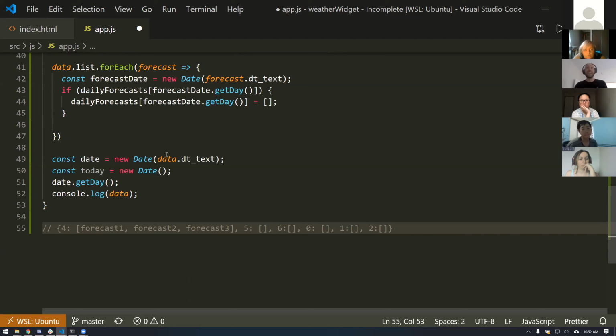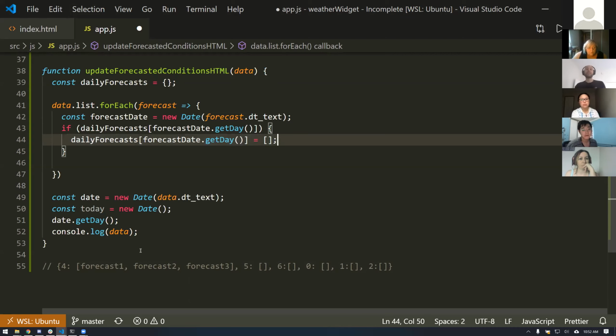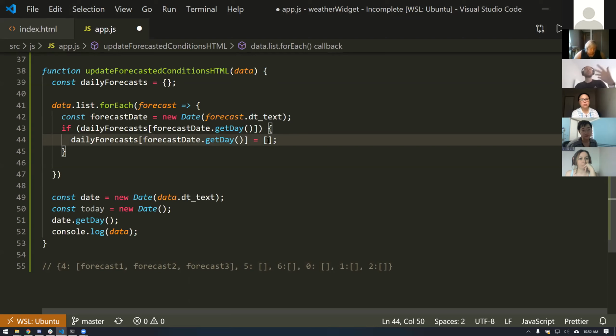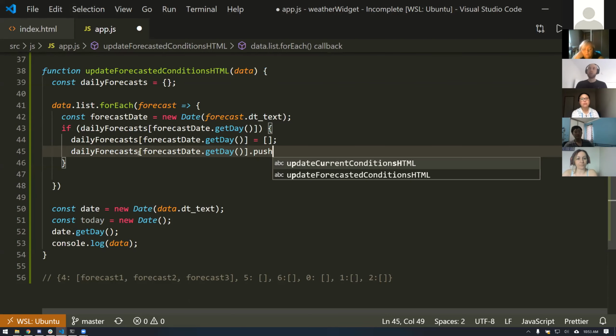So we need, again, just like we did here, that array does not exist yet. So these arrays that belong to these keys don't exist yet, so we need to create it. But when we create it, we can also put something in it at the same time. It can be an empty array, and then we're going to say dot push.